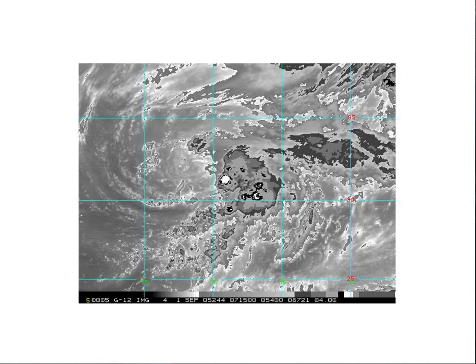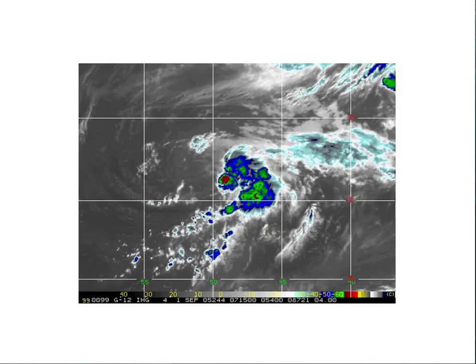This is an IR image of Tropical Storm Lee from 2005. The center location depicted by the low-level clouds is very difficult to see in the IR images. Using the 3.9 micrometer image with a good enhancement is much better. The center can clearly be seen in the low-level cloud field to the west of the deep clouds. We can toggle back and forth between the 3.9 and the IR image as shown here.